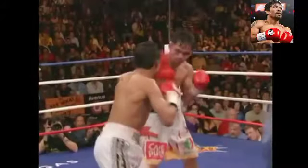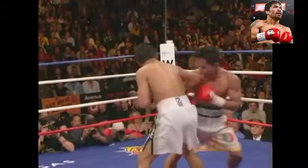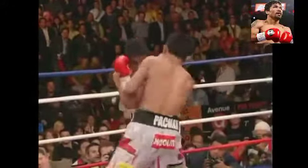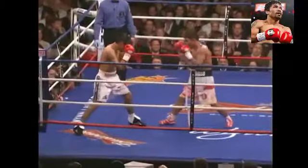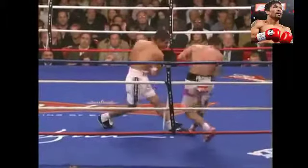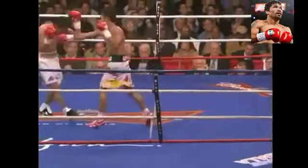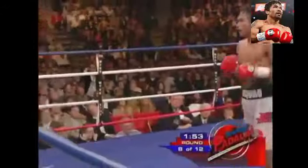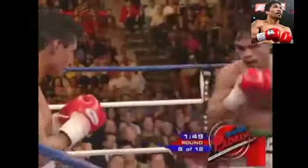This does look a little worn down. If we take a look, again, that beautiful jab of Morales in the last round. You see it again, but Pacquiao answering back with it. It's extremely difficult to score. It's ebb and flow. Morales going to the jab. Manny going to the jab and the combination. Having a great challenge. Right hand for Pacquiao, and that hurt. Morales got hurt. You're right.